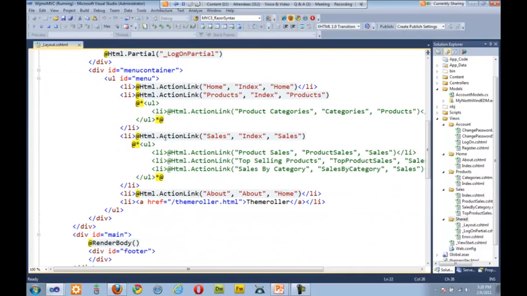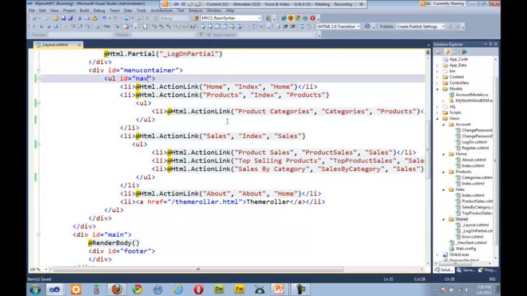here. So first and foremost, I want to make a little more rich of a menu. So I'm going to add some nested unordered lists here. So what you saw originally there before I uncommented the nested unordered list was essentially the default menu in the MVC project.